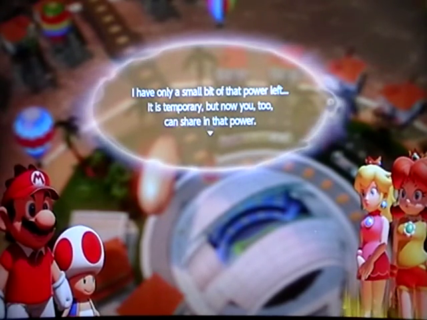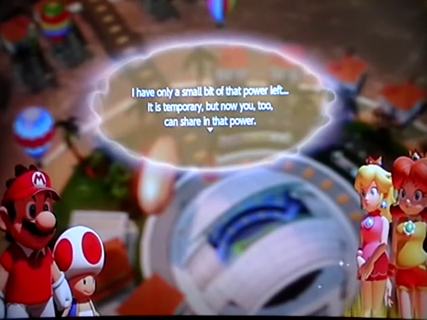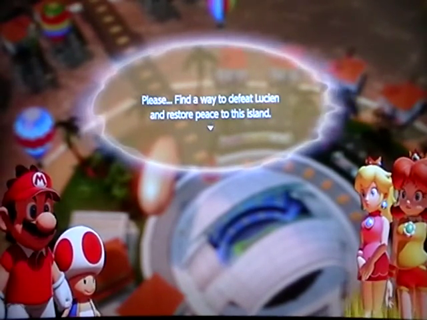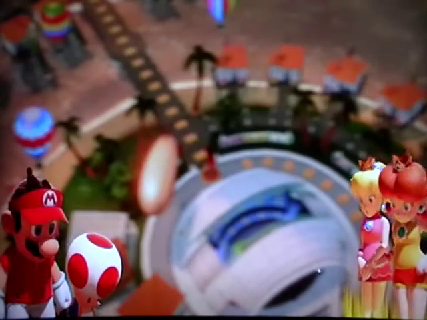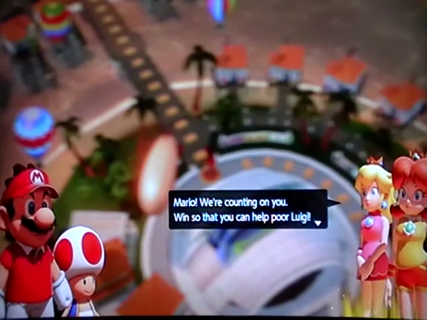I have only a small bit of power left. It is temporary, but now you two can share the power. Please, find a way to defeat Lucien and restore peace to this island. Okay, I'm sorry about skipping on that one part. Mario, we're counting on you. Win so that you can help poor Luigi.